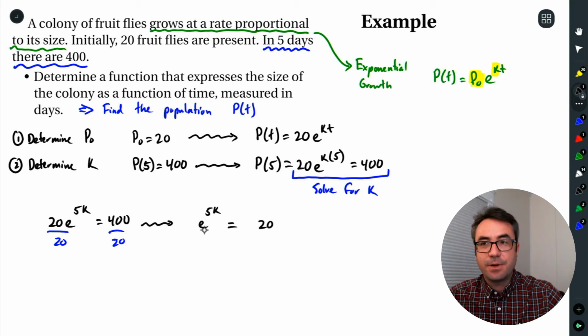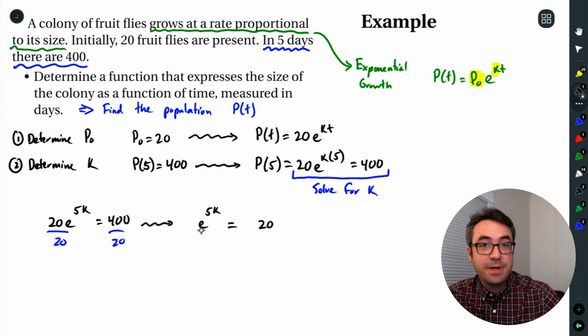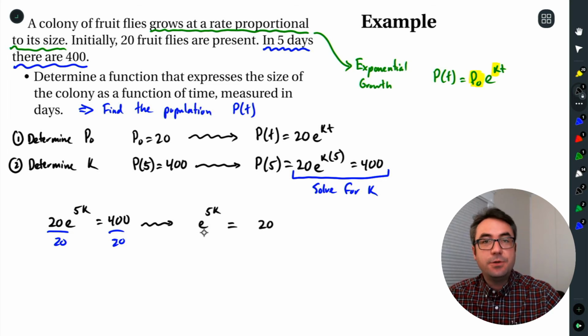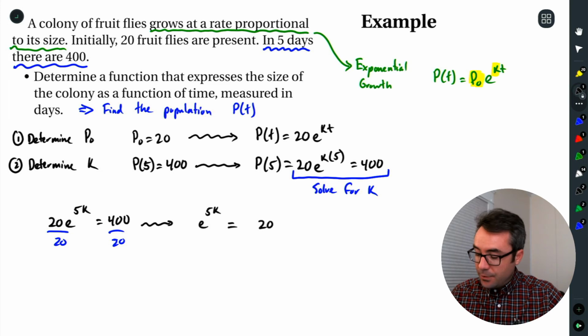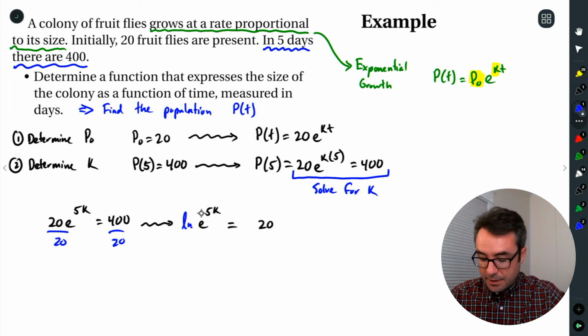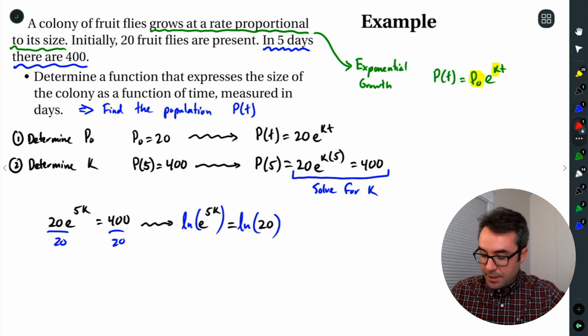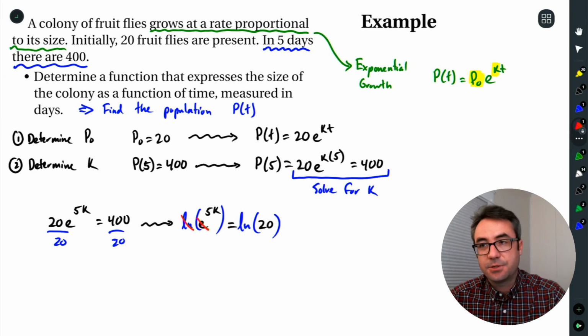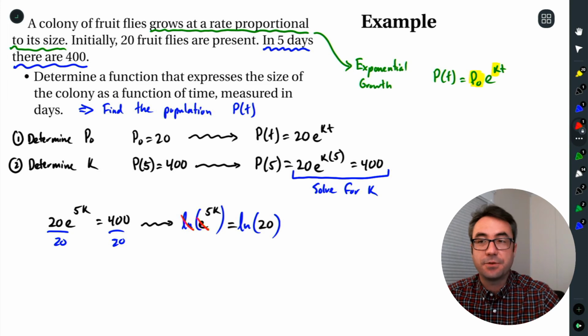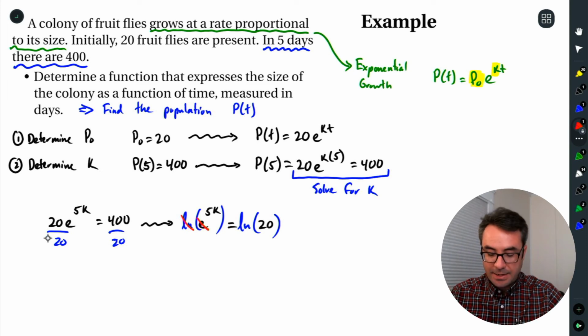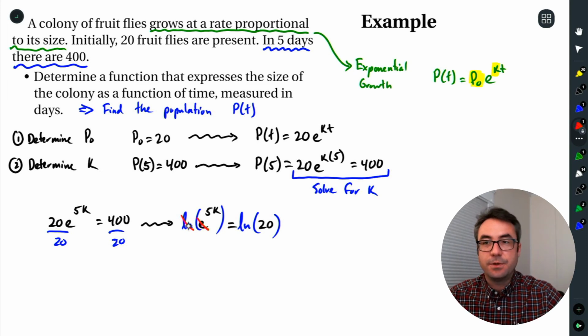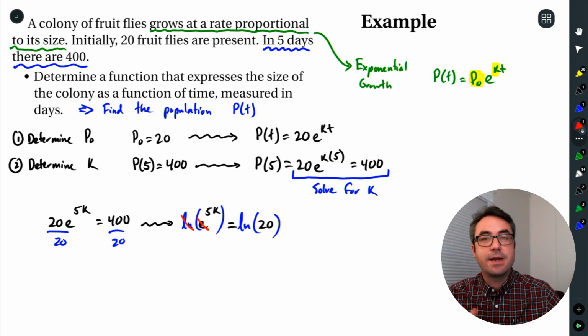Now the next thing to get rid of is this exponential function. We want to undo this exponential function. And the way to do that is with natural log. So we're going to apply natural log to both sides. And why natural log? Well, it cancels nicely with our natural exponential function. They're inverse functions of each other, so they cancel out. That's why we had to get that 20 out of there. So the natural log and the e were right next door to each other, and they would cancel.